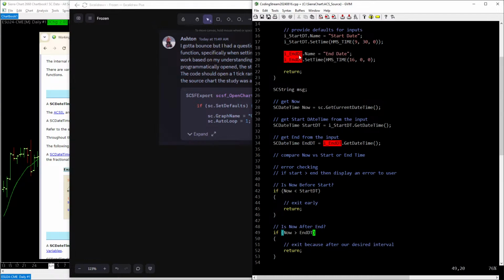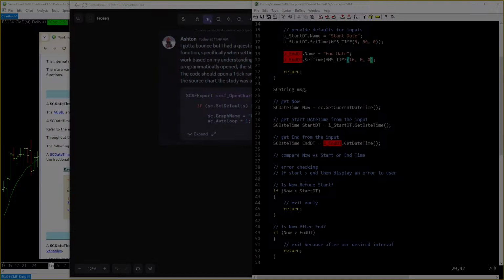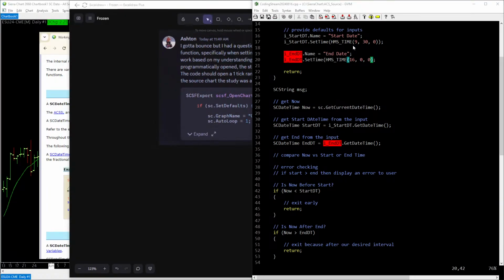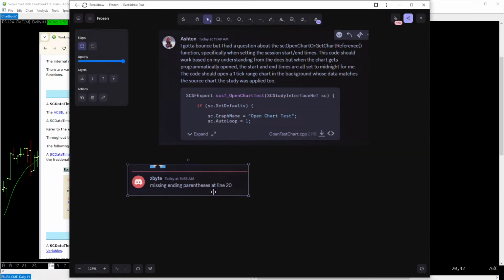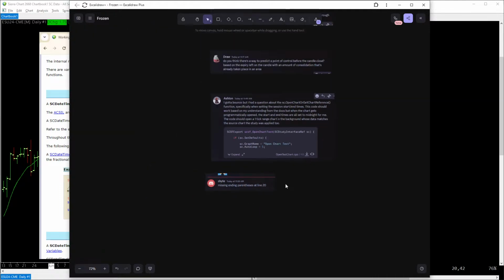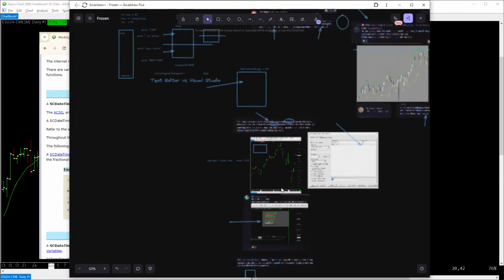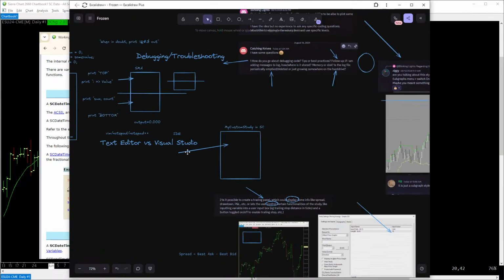That's possible. Oh, good eye. So Z-Byte has the eagle eye. Missing end parentheses at line 20. This is the kind of thing that, remember we were talking about Visual Studio earlier, text editor versus Visual Studio.